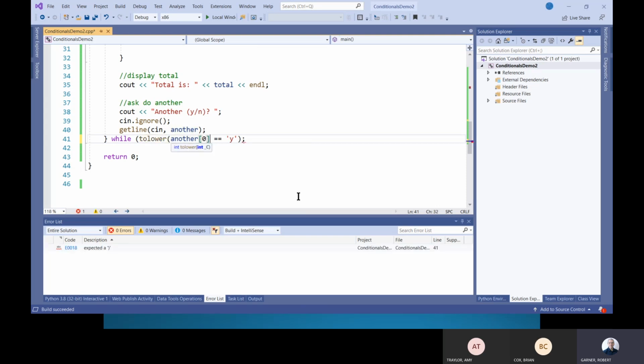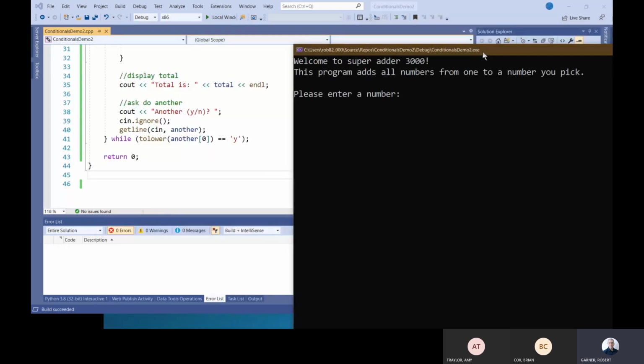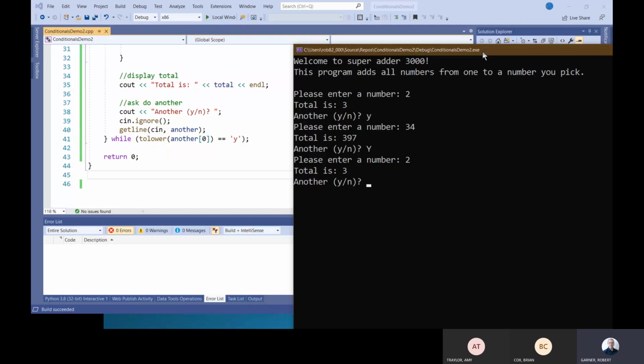We're going to need to learn a few more things to see how this works. 2, I can put in a Y. Now continue. 34, I can put a capital Y and it should work. 2, I should be able to put a Y yes. 54, I should be able to put a Y yes.